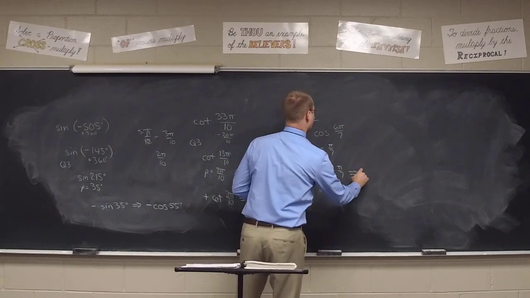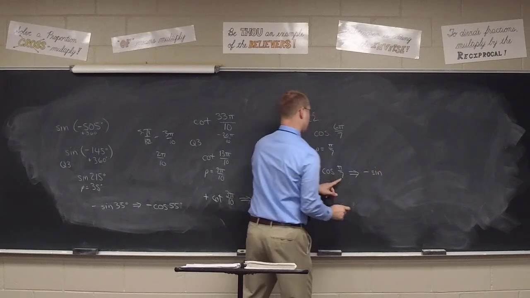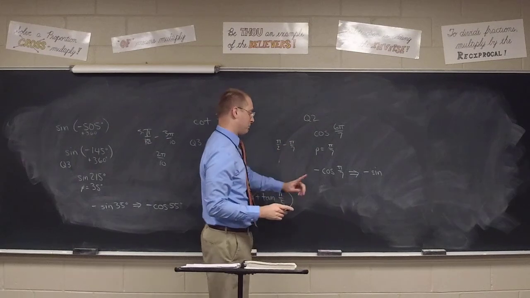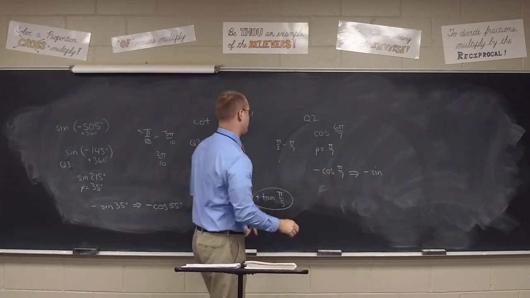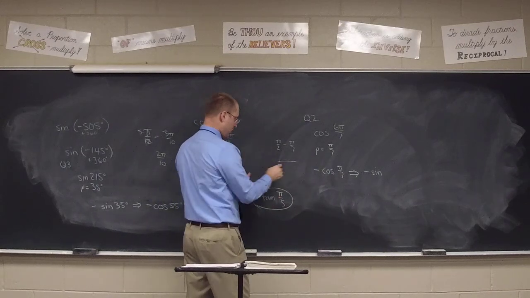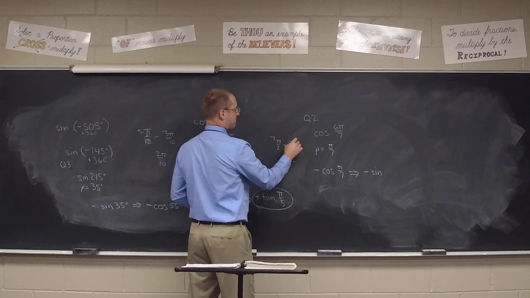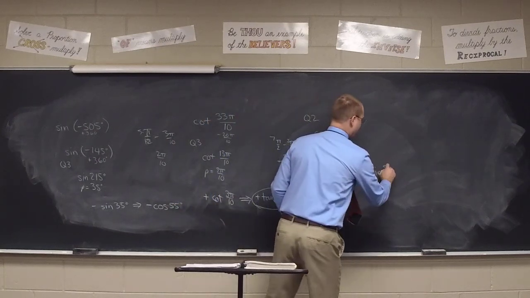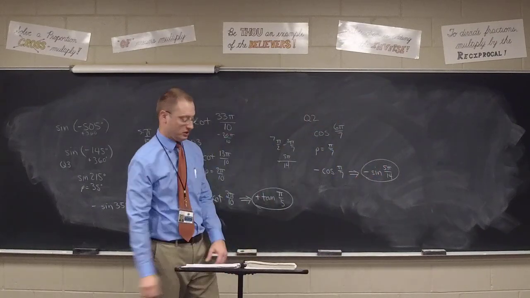Now we're ready to change to the cofunction. Negative sine. And then pi over 2 minus pi over 7, because we have to find the complement. Keep the sign, change to the cofunction, and then find the complement of the angle. We need a common denominator of 14. Multiply by 7, multiply by 2. We do get 5 pi over 14. So there's my answer, negative sine of 5 pi over 14. How many have that answer?